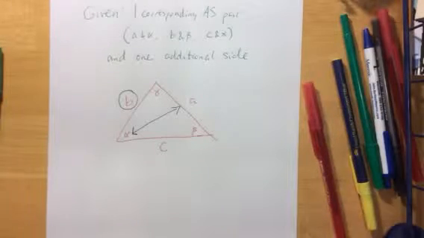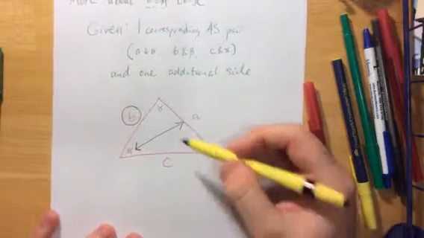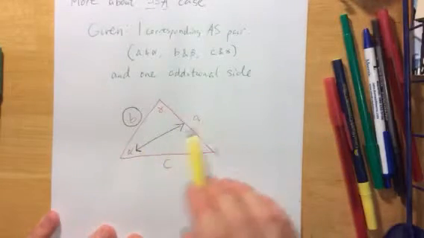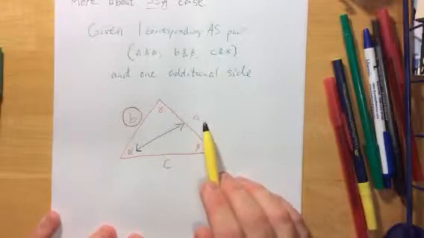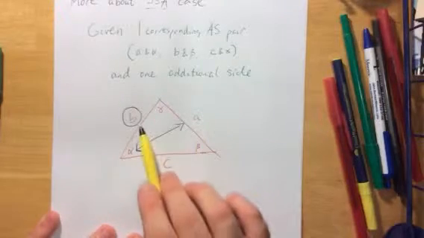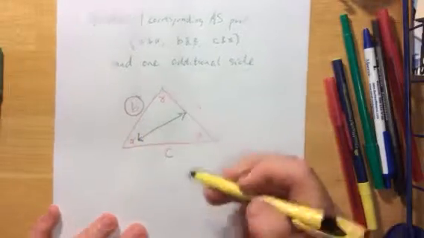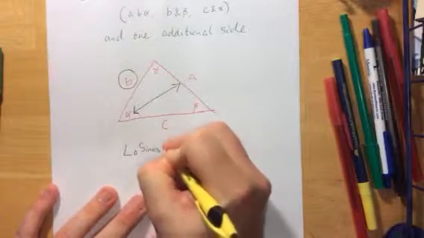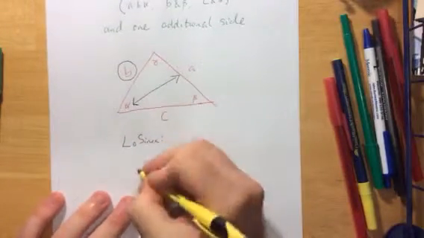Now, the questions that we're supposed to ask ourselves when we are solving these triangles is, first off, do I have two angles? And the answer is no. And the second question you're supposed to ask is, do we have a corresponding angle side pair? And the answer is yes. We do have a corresponding angle side pair, and we have this additional side B. Now, according to that, we're supposed to use the law of sines.